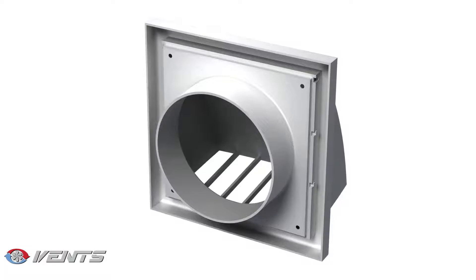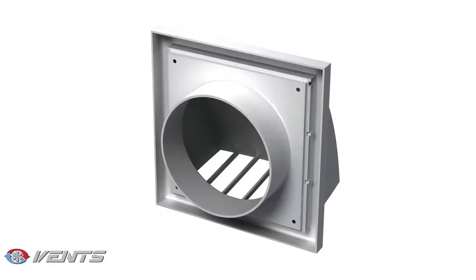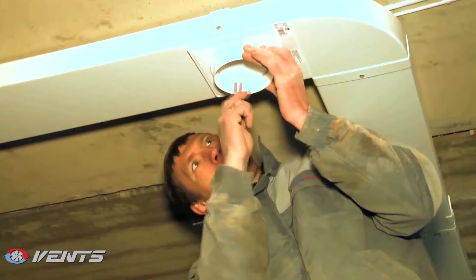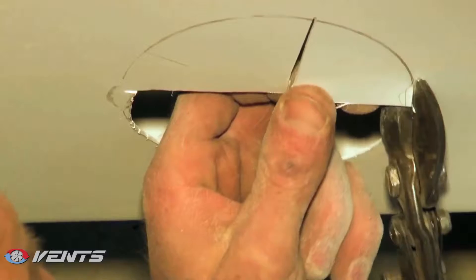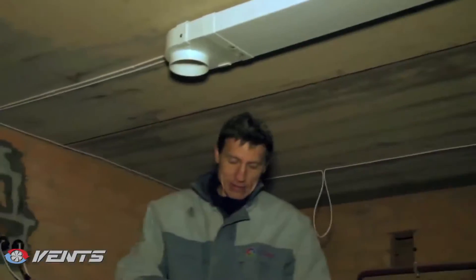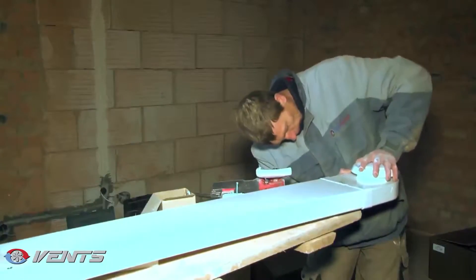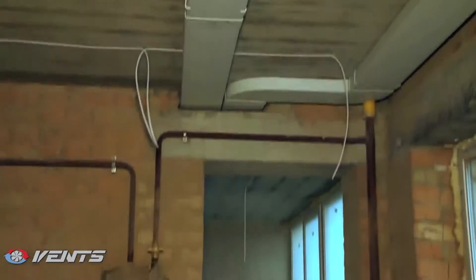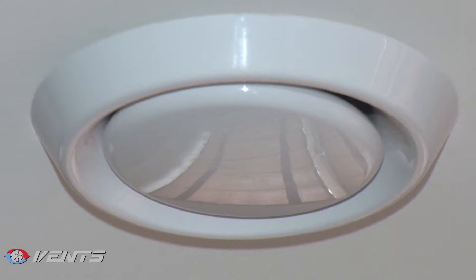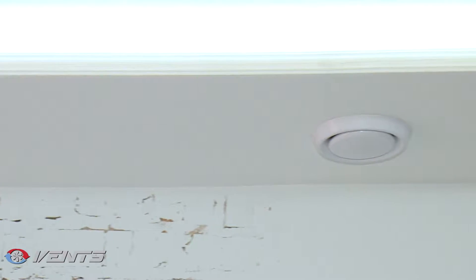It is important to ensure that the upper hood is used for air supply, whereas the lower one is used for air extraction, in order to eliminate the possibility of reverse extract-air transfer to the service space. The hoods of the proposed type prevent vertical and slanted precipitation from entering the air ducts, and the hood opening is meshed to keep fauna away. The supply air is distributed by A125VR air disc valves, which have an adjustable air flow rate, so that the ventilation system can be balanced with a limited number of diffusers.